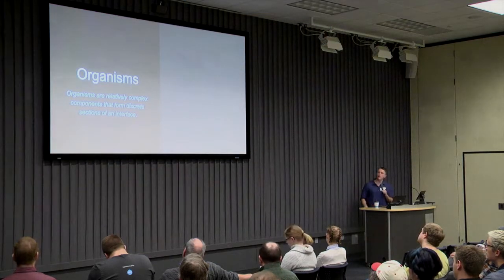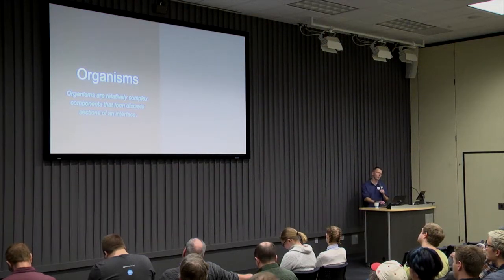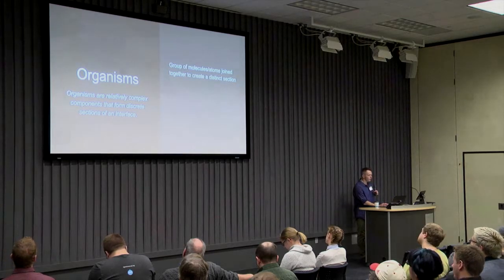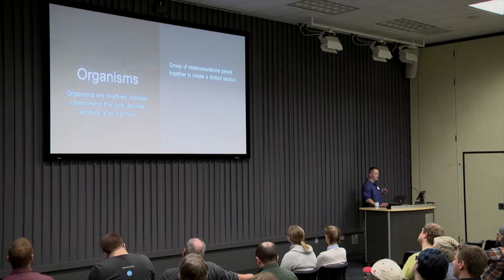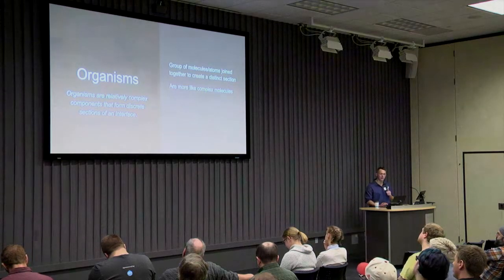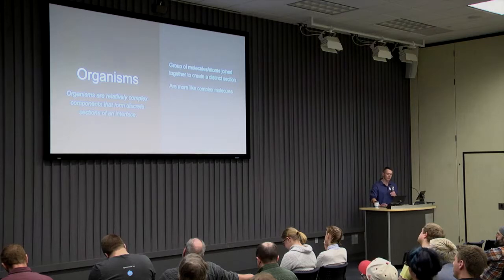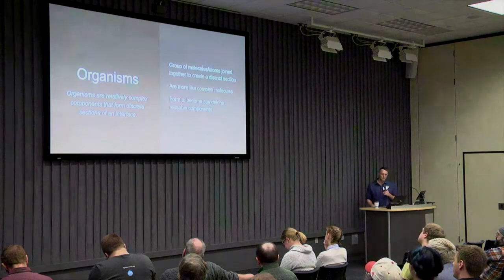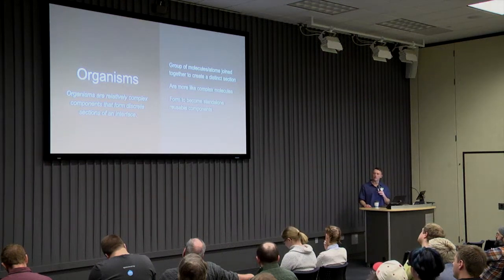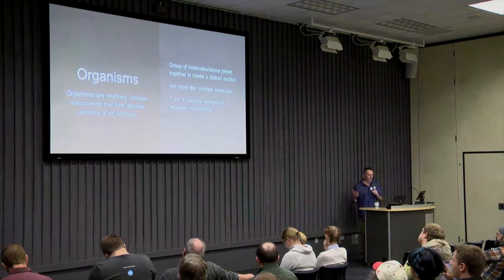Our third step in the methodology is organisms. And organisms are distinct sections of your interface. They're formed by combining atoms and molecules together to create something very purposeful. Sometimes they can feel just like complex molecules. And the reason they form is to become reusable components that you'll see repeated throughout your UI.